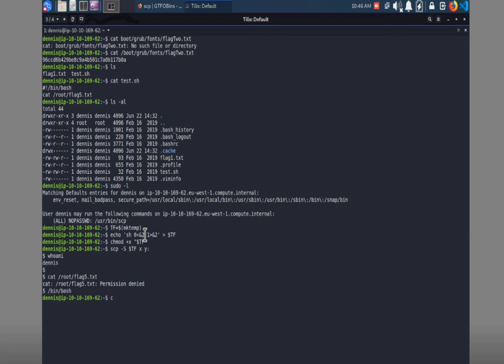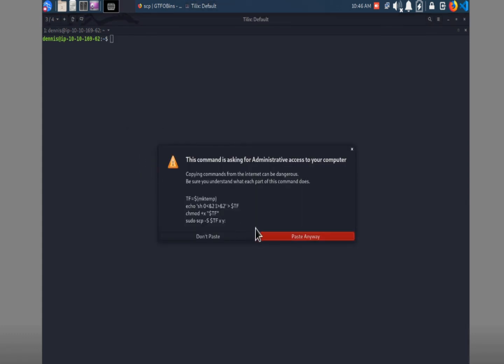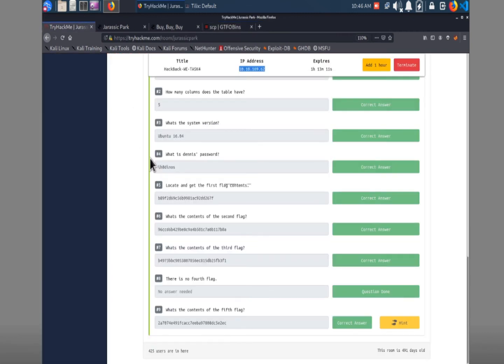Okay, there's our shell. Let's clear this out so we start with a fresh one. And now we're going to paste in that sudo. It's asking us if we're sure that we're fine with that. We'll do yes. And now we did get the $ sign, which is usually an indication of us having root. If we do a bin bash, we do see that we have root, and now we can do cat root flag 5. And that's it. That's the box.